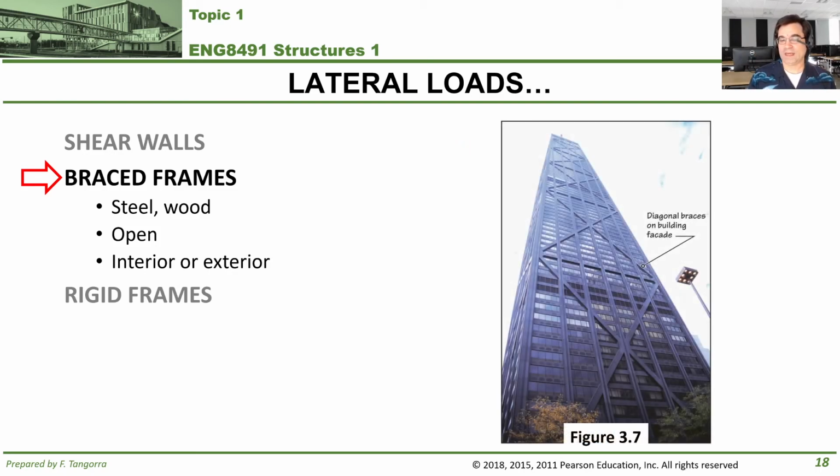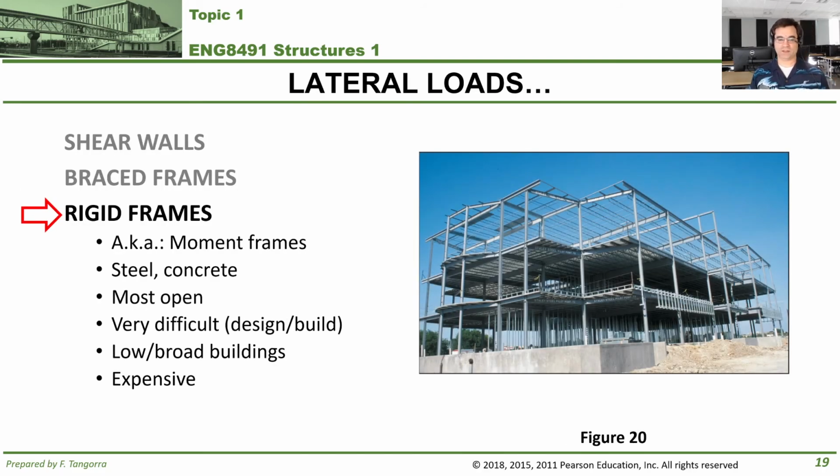Okay. Now the last form of lateral resisting structural elements are the rigid frames. They're the most open of these elements, right? There are no braces in any form, neither solid nor somewhat solid. They're also known as moment frames, and they can be done either in steel construction or concrete construction. Here's the thing though. They're very difficult to design and build properly. Not that it can't be done, but typically, once they're done, it's common to have to come back and retrofit that building because it's not as rigid as it was expected to be.